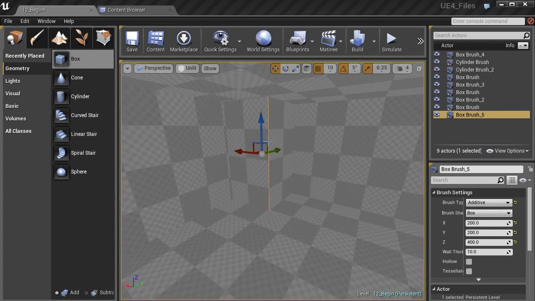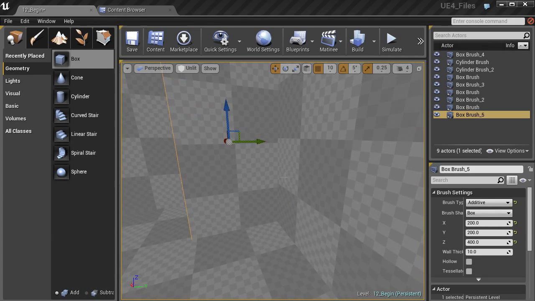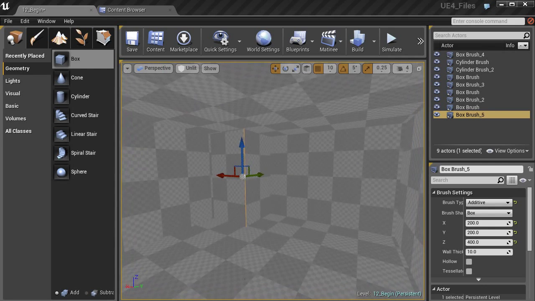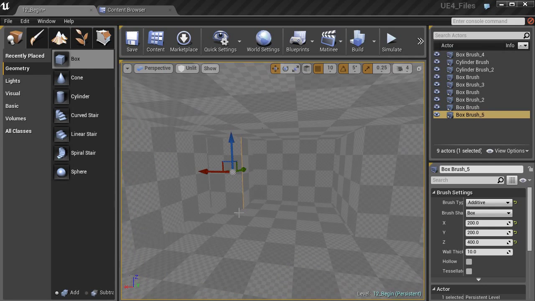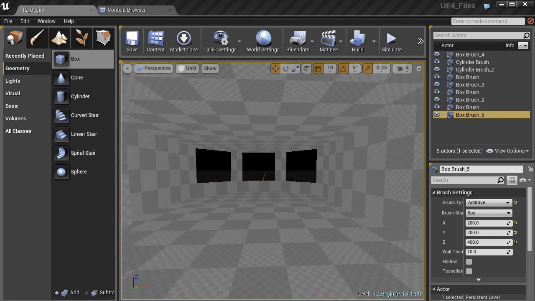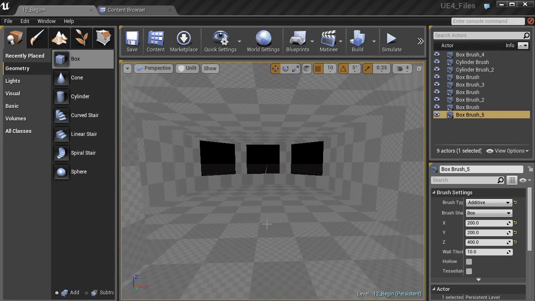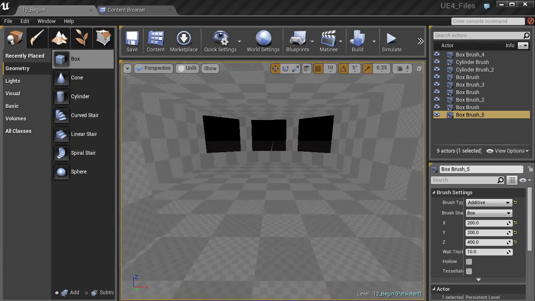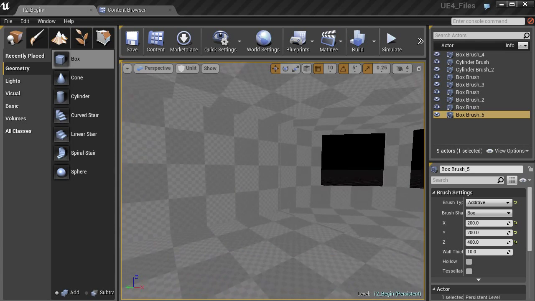Okay, so it's not really anything that's going to bother us too much because this is just brushes. Remember, this is just the blockout stage. It's not that important. We want to get kind of an idea of the size. We want to be fairly close, so a little discrepancy like that isn't going to hurt anything. Now let's finish this up by adding in a couple more elements.